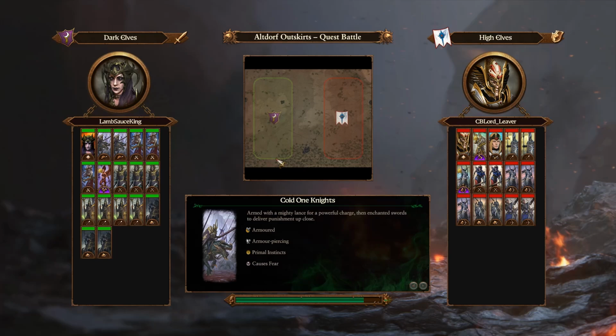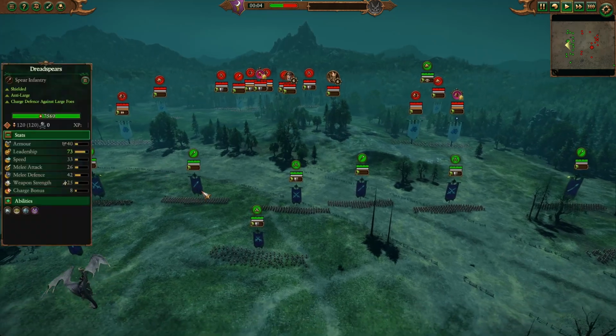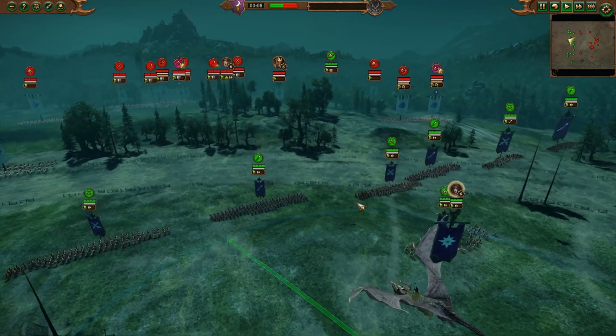All right, we have a game here from Lamb Sauce King and CB's Lord Lever. Dark Elves versus High Elves, one of the eternal matches. Tyrion versus the new hotness. Malekith, but cheaper, and a little bit prettier. Just a little bit. Supreme Sorceress of Dark up on her Dragon with Soul Stealer.